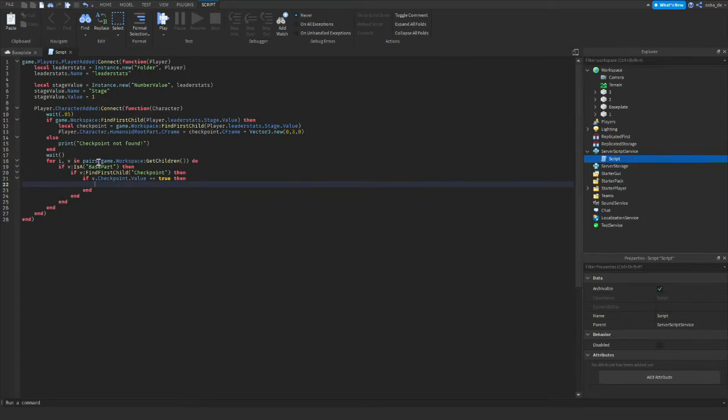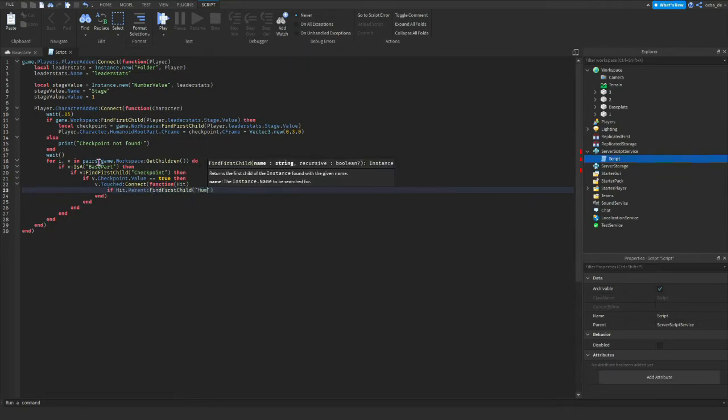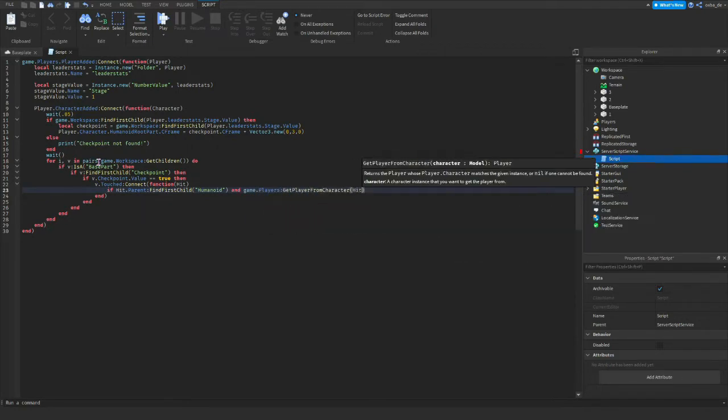So now let's do v.Touched, so we know it is a checkpoint. Now let's check if the player is not an NPC, and the humanoid of the player is found. So game.Players:GetPlayerFromCharacter hit.Parent.